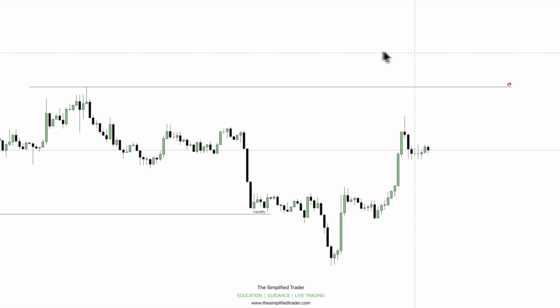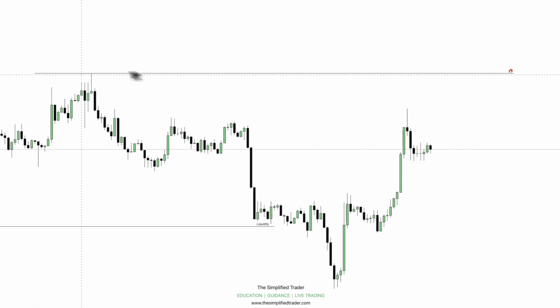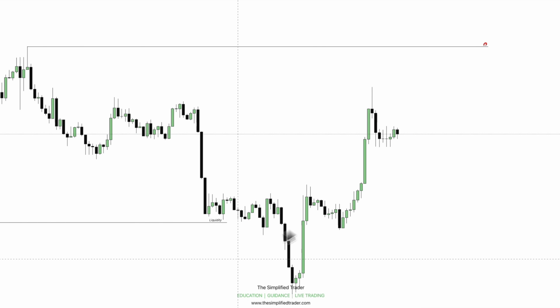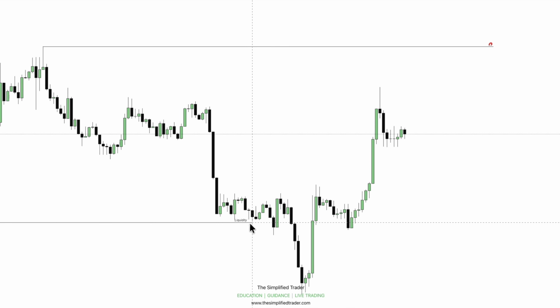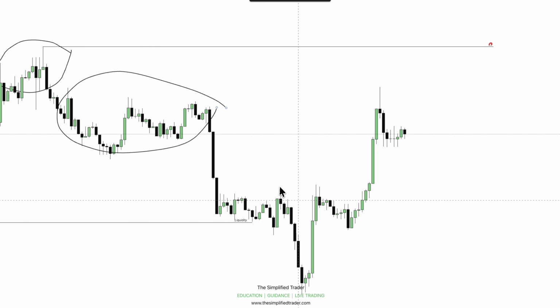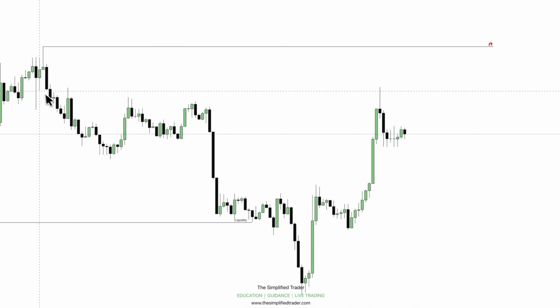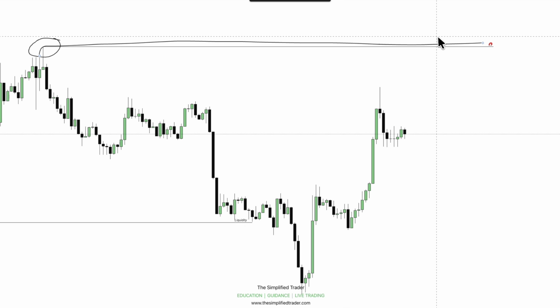And here on the 1 hour time frame, we can look to see if we get an actual trade. Well, first things first, what do we see here? We see that we have a very beautiful market maker buy model. We see that we have an original consolidation, accumulation, smart money reversal, distribution, potential distribution. So not only do we have a beautiful market maker buy model, we also have a sweep of a liquidity point, and we have our draw on liquidity, which would be that next swing high.